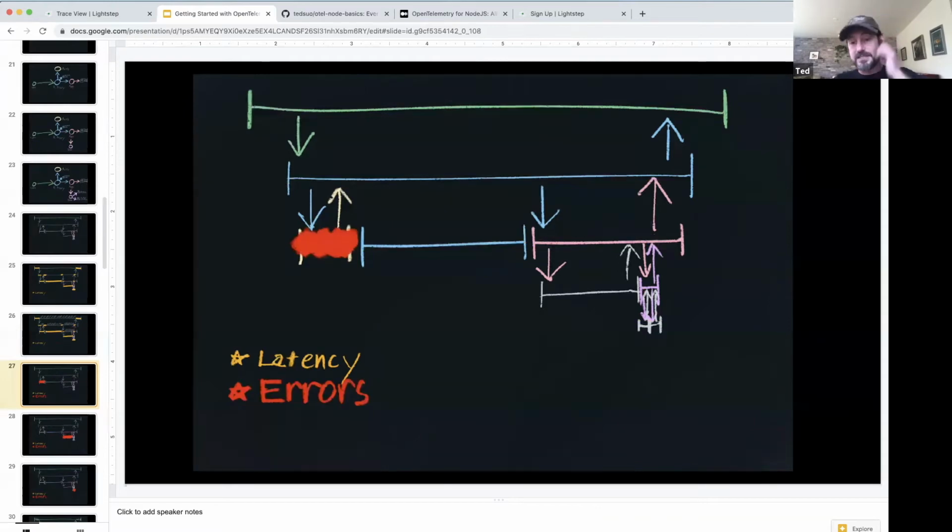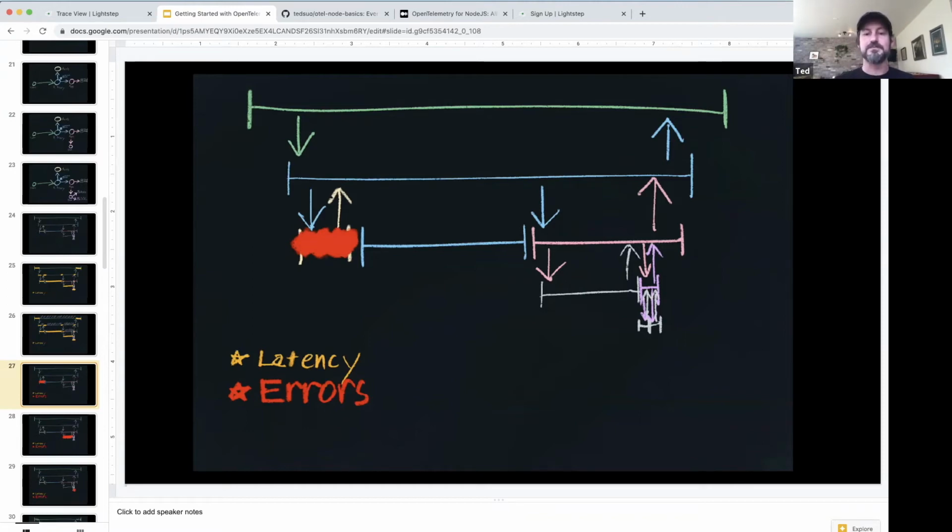Okay, so the other thing we want to look at here is errors, right? When you're root causing something, you want to know about errors. You want to be monitoring for errors. And in distributed tracing, errors are considered to be an operation level event. So this is slightly different from an exception, right? Exceptions can happen, and an exception might lead to an error, or it might be handled and be fine. But an error means that an operation has failed, right? This is not what it meant to do.